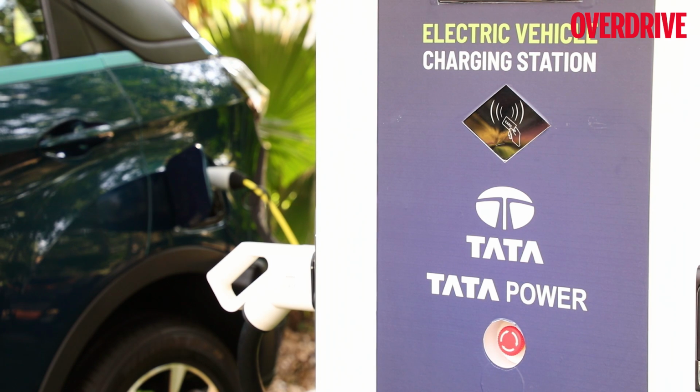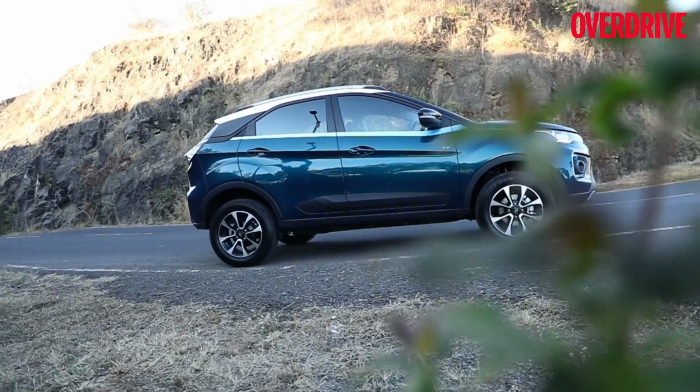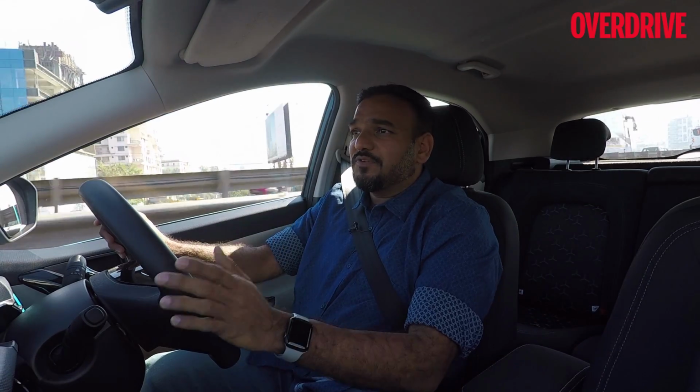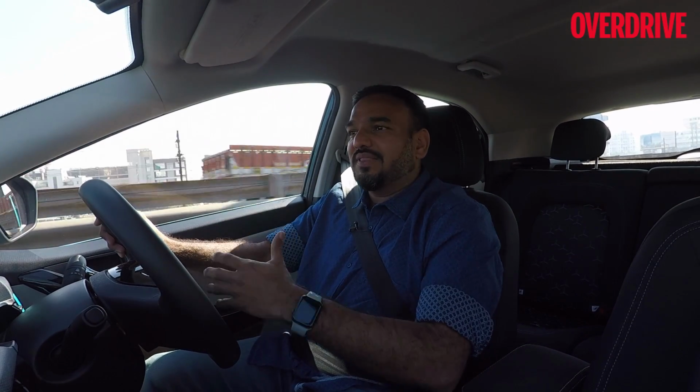And in between, if you were to run out of batteries, then you'll have to look for charging stations. Now, we often say that infrastructure is still not ready and all of that, but a simple Google search will tell you that there are actually a lot of charging stations cropping up every now and then in all parts of the city. In fact, between my house and my office, there are already 19 charging stations, and that's a big number. It may be different for different cities, it may not be the same for smaller cities, but yes, it is improving. Things are changing.